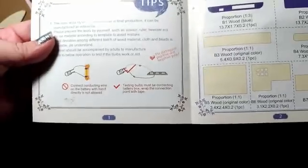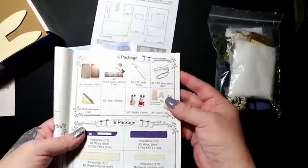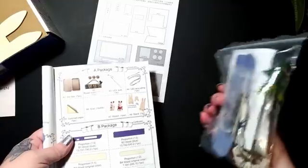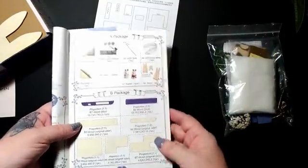Right here it's going to tell you how you hook up your lights, and I'm going to shake the camera. Over here it's going to tell you everything you're going to get in your A package, and it looks like all of the packages are in here together. Everything you get in the B package.